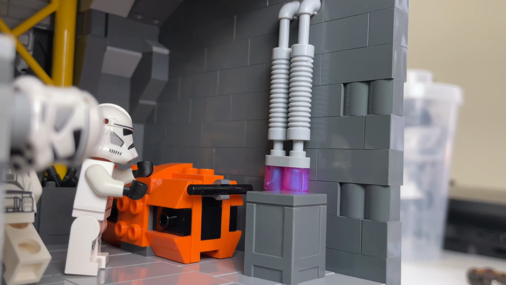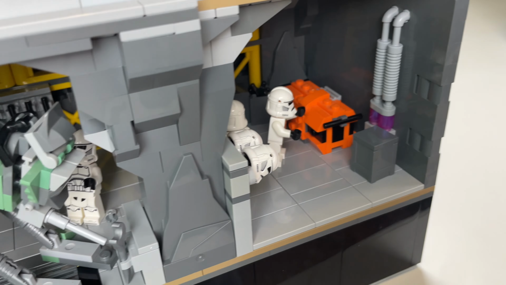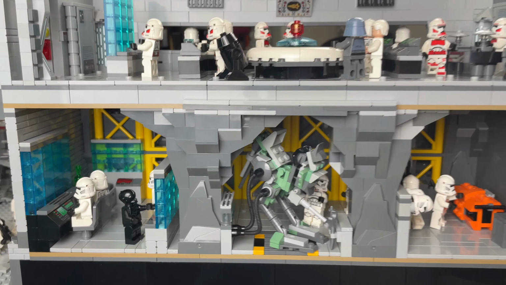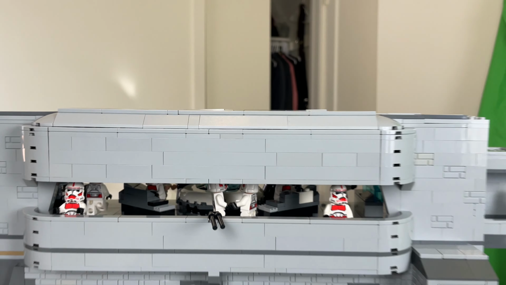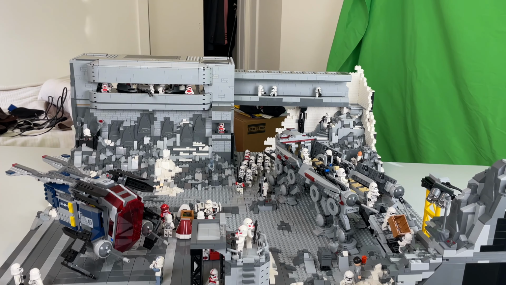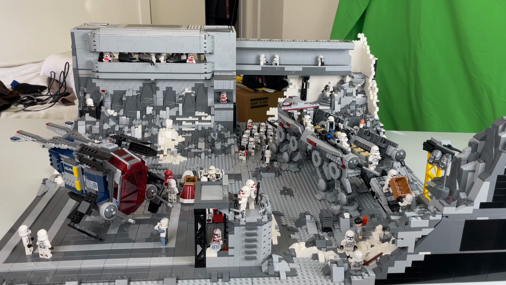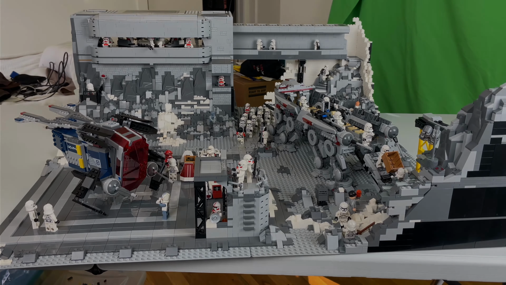And then you can also see the crate that I was talking about, the Rogue One crate that's referenced in collecting kyber crystals and transporting them, which was what originally gave me the idea to create this story. And that is what this is about. It's a secret base that Palpatine ordered to have the clones mine for kyber crystals. So that's what the story is. I hope that it came across well and that you could all tell that. And yeah, there it is.